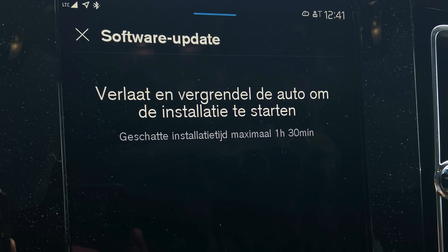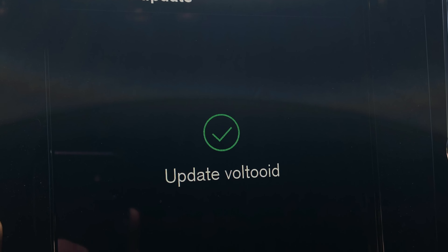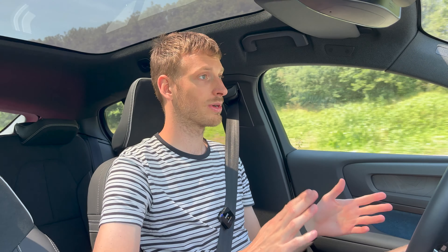For those who don't know, an over-the-air update is a software update pushed automatically to your car via the internet. Volvo releases the update, your car is notified, you park up and accept it — it takes max one and a half hours. Afterwards the car informs you via the phone app. The 2.2 update for me took about 15 minutes, pretty quick despite installing Apple CarPlay and such.